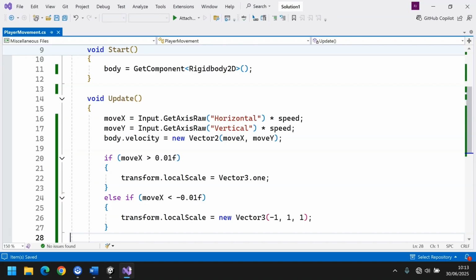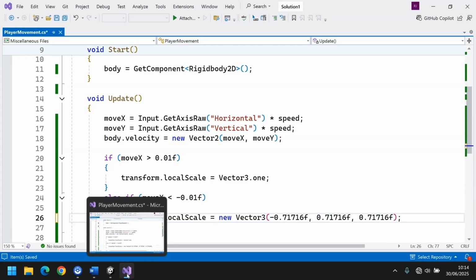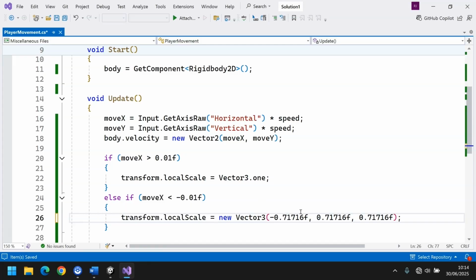So in our code, I just need to change these numbers to that number I just copied. And this only applies to you if you have scaled your character up or down, as discussed in the first video. And with these, I have to put the F in as well to make sure that they are the right size. So like I said, if you haven't scaled your character at all, you won't have to worry about any of this stuff. But this is just to show you how to fix it so it stays the right size. Yeah, and I should be explaining this really. But you can see what I'm doing.